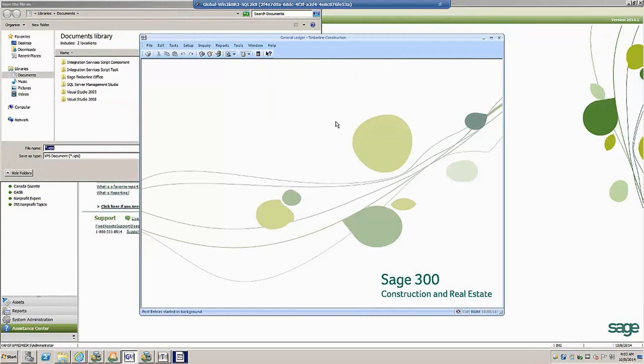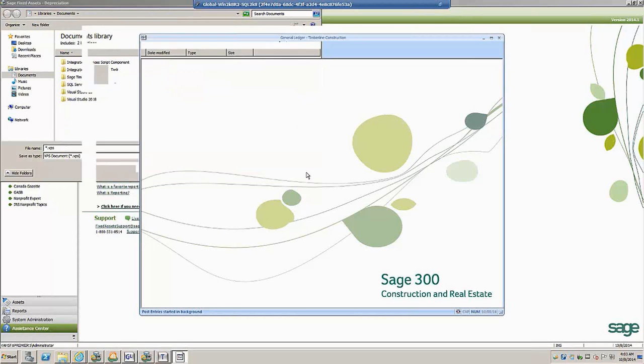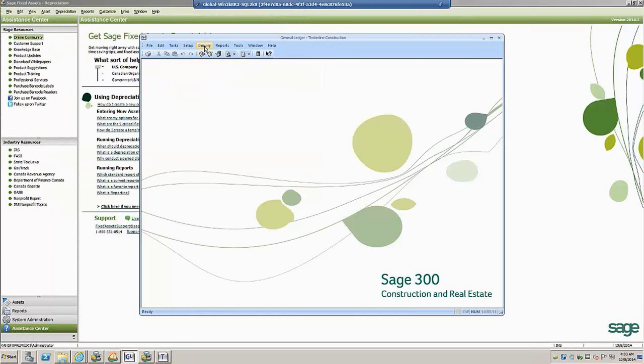And now we can click on Post. What this does is post the entries as well as bring up the ability to either print or save a report. Now, I actually don't have a printer hooked up, which is why it's giving me the XPS, because that should be going to a printer. But you have the ability to save it as a PDF as well, or print the document out.